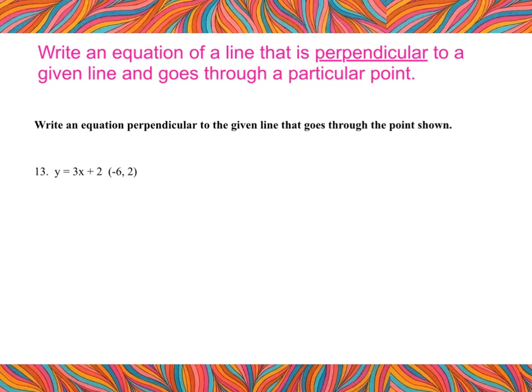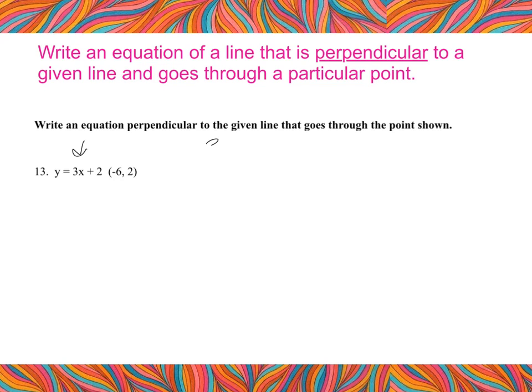So the first thing we want to do is look at our equation and identify the slope of the line perpendicular to this one. As you recall, last class, we said that perpendicular lines have slopes with opposite signs and they're reciprocal of one another. If we look at the line that we're given, we can hopefully identify that its slope is 3 because it's in slope-intercept form and x is being multiplied by 3.